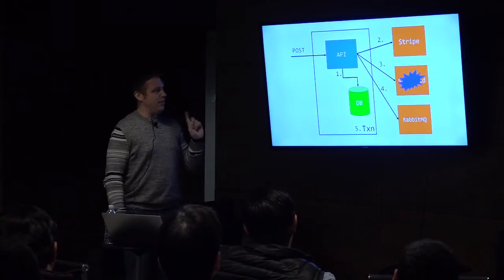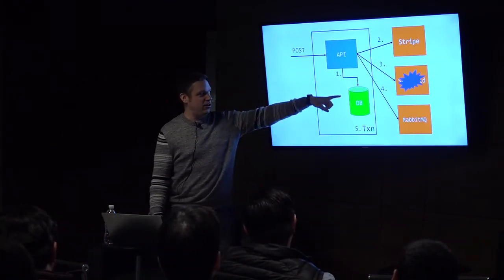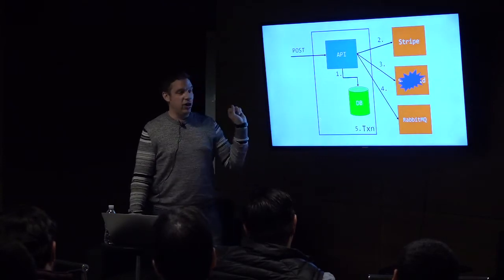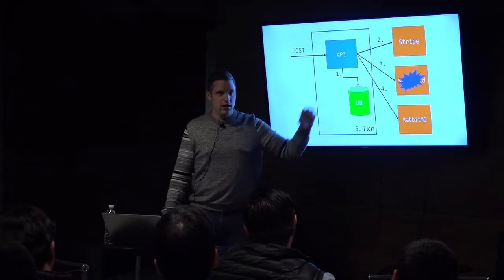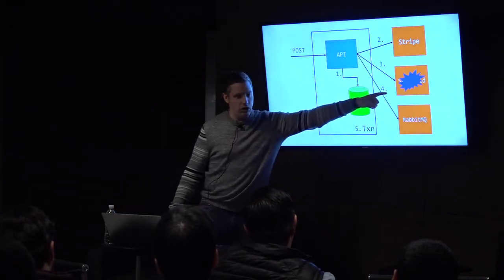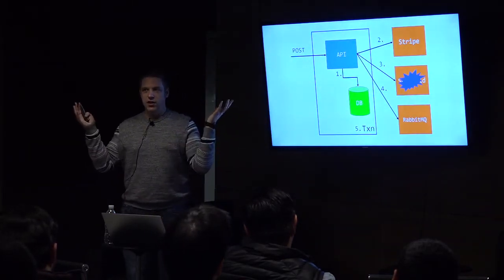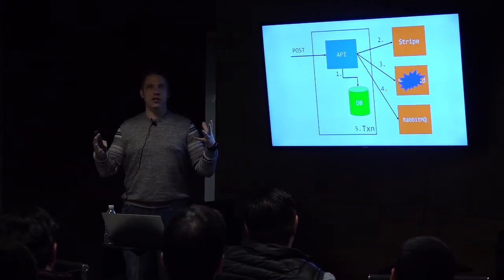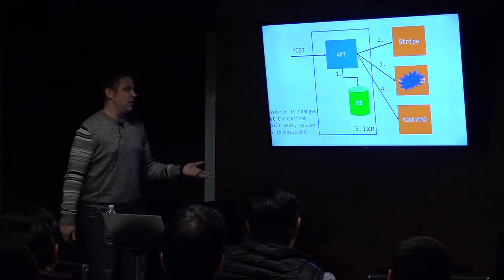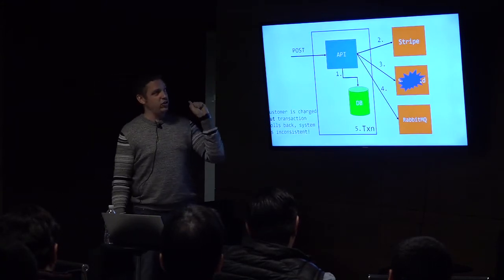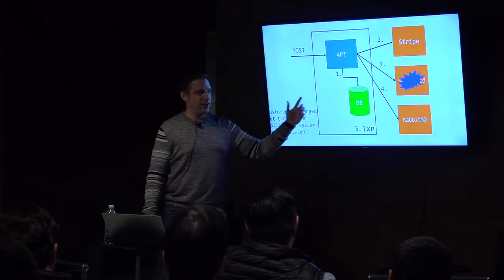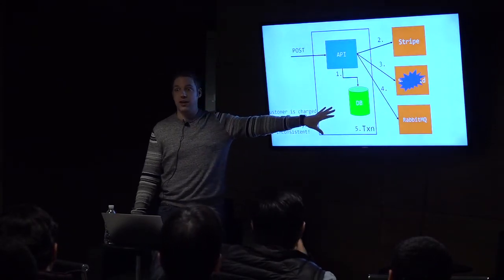Bad things. Because this initial call succeeded to insert rows into the database. The call to Stripe succeeded. However, once we get this blow up here, we get an exception. And so our normal exception handling logic says, when you get an exception, don't commit the transaction. So that means that the customer was actually charged, but the transaction rolls back, and so I have no record of the order in the database.